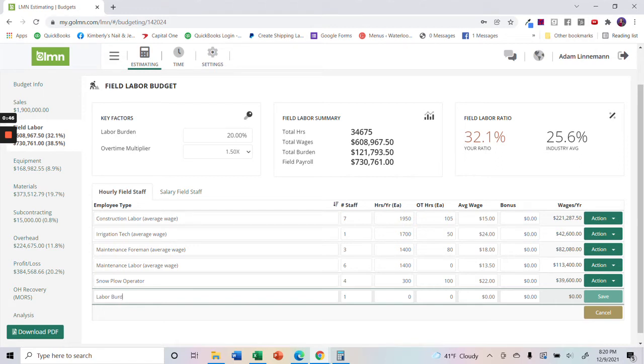So the formula for it is workers' comp. Let me put a parenthesis here first. So workers' comp, and you may know that as a percentage already or as a rate per 100 giving you a percentage. So you'll want to use that plus your unemployment rate.